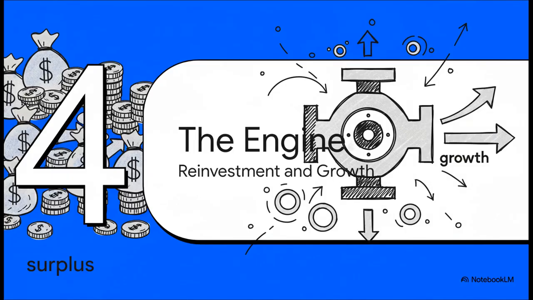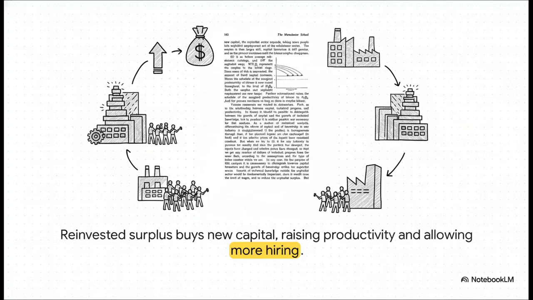And that surplus, that's the key to everything. That money isn't just spent on fancy cars, it's plowed right back into the business. It's the fuel that makes the engine bigger and stronger, creating this incredibly powerful cycle. And here you can see that virtuous cycle in action. You take the profits, you buy more machines, you build bigger factories. That new capital allows you to hire even more cheap labor from the countryside. And those new workers generate an even bigger surplus, which of course gets reinvested again. It's like a snowball rolling downhill, getting bigger and bigger and faster and faster.